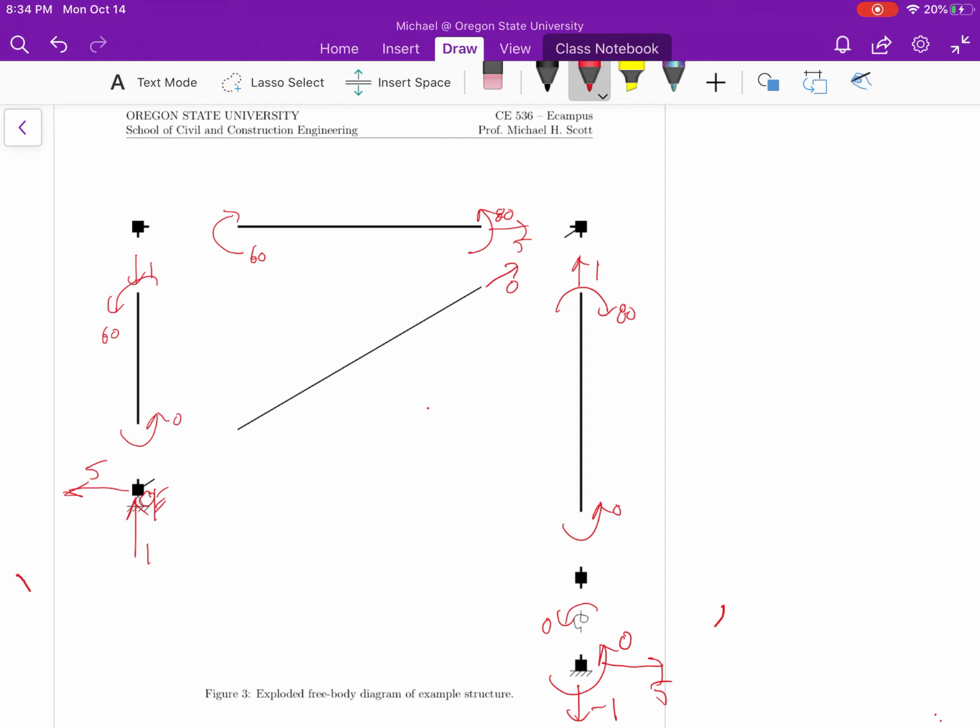You can at least see that the moments balance out: 80, 80 equal and opposite, 60, 60 equal and opposite. And then 0 for the roller down here, 0, 0, 0 down through here with the basic force from the spring. I'm not showing all the reactions of the basic systems, but you can do that. But the figure will get pretty crowded.